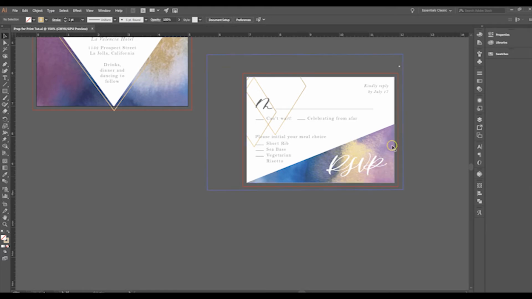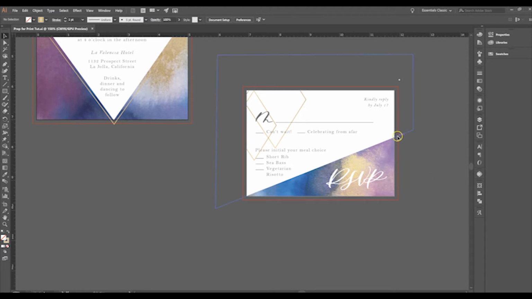So these diamonds that we've got right here are going to bleed off the edge of the page, and then this triangle right here is also going to bleed off the edge of the page. It's impossible to really print digitally right up to the edge of the page, or it's really difficult. So what they do is they typically print off the edge of the page and then cut it down. So depending on what your printer wants, you'll want to make sure you have bleed settings there. So what I need to do is make sure that anything that goes off the page goes at least until that red box, because you don't know exactly where it's going to be cut.